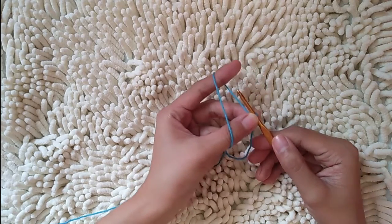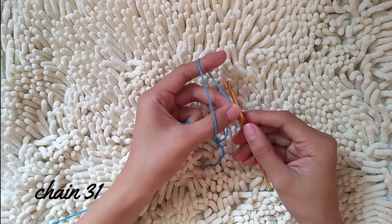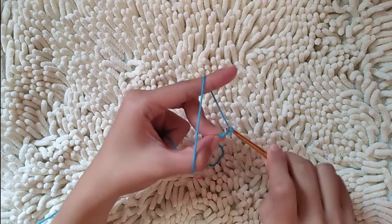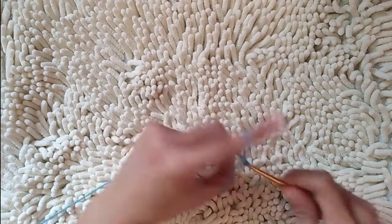And we're going to make a chain of 31. That chain could make a 5-inch ear saver. That's the standard size for me.